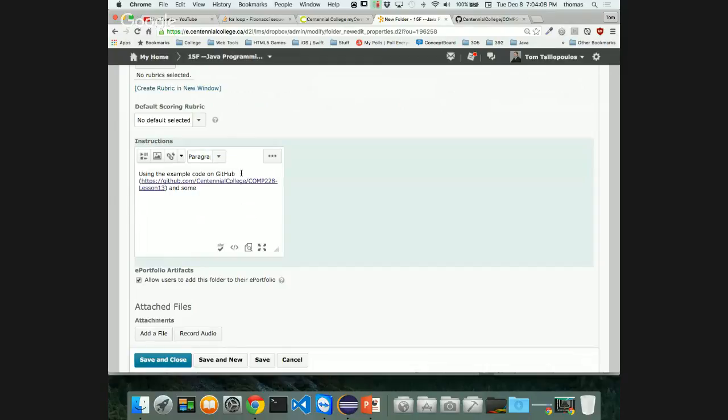And some code from the web, your choice. Create a simple application that asks the user how many numbers to display in the Fibonacci sequence.